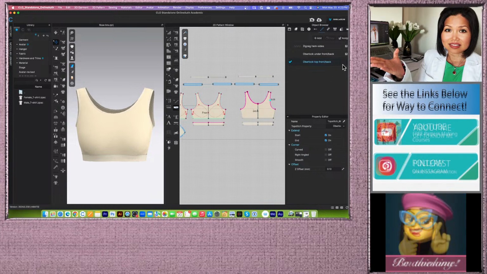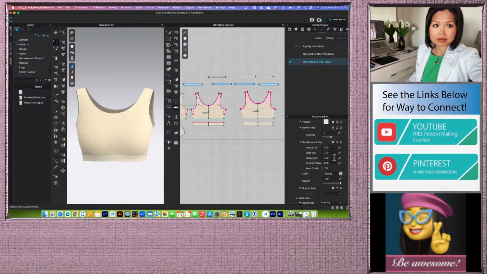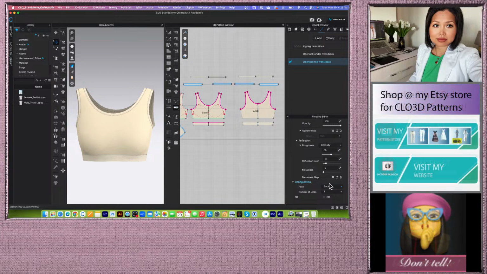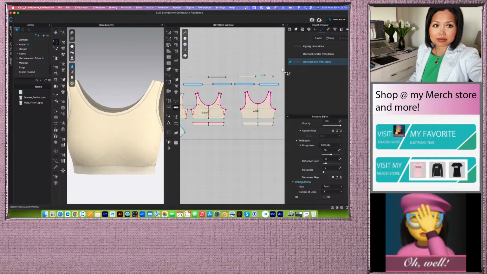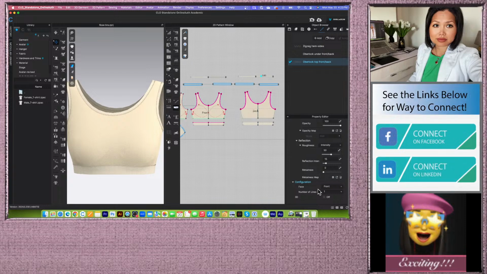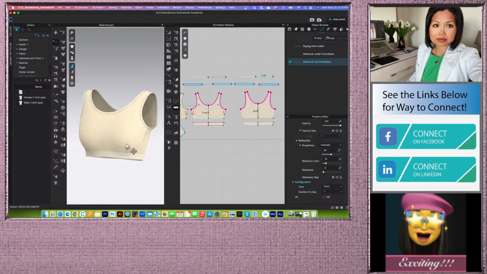Next, I'm going to come over here and click on that top stitch right there, and scroll down here. We want to change the face here to front. Alright, and that is it. So we simply change the top stitches in one click because we already created the dimension and the color, everything that we already prepared for. All we need to do is change one thing, which is face to front from back.